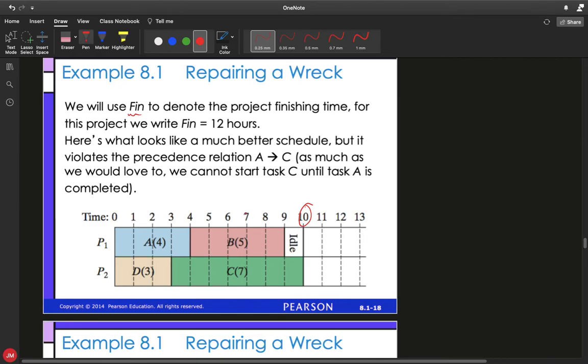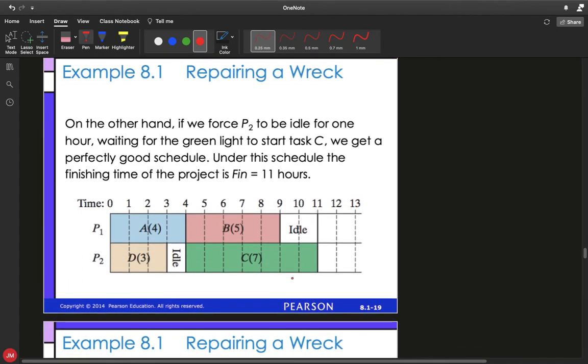But the problem with this one, and maybe you didn't notice it yet, maybe you did already, which is great, is that remember that A has to come before C. You have to finish your exterior body work before you can do the exterior paint job. And so if A has to come before C, if A is still happening right in here, then you can't have C happening yet. In other words, this would have to be the starting point of C if we were going to do it this way, and that's going to take an extra time slot right here to be able to finish C, which actually is what ends up happening.